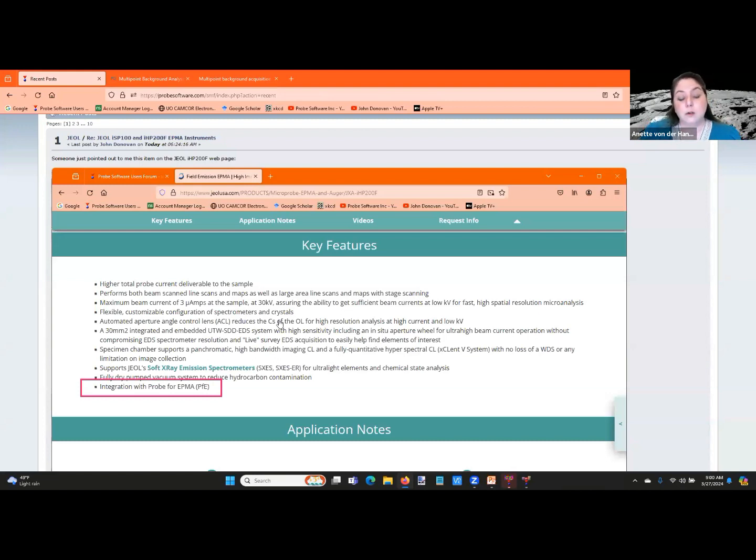I did a lot of light element projects on the old 8900. Again, the hardware is great. The newer generations often have more high intensity crystals, but it's really the software side, having better background models and access to more modern matrix corrections, that unlocks the push with old hardware when it comes to applications.